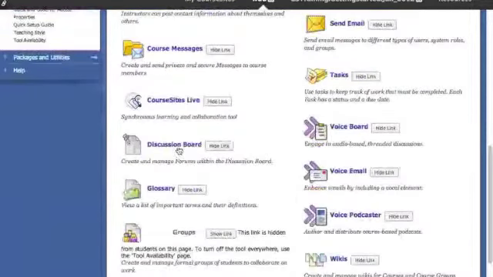CourseSites Live, that's basically Blackboard Collaborate and allows students to meet online for course projects or for the entire class with a whiteboard, chat, recording, everything you need to collaborate online.